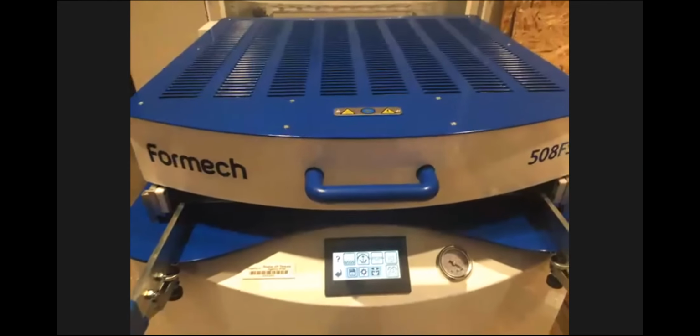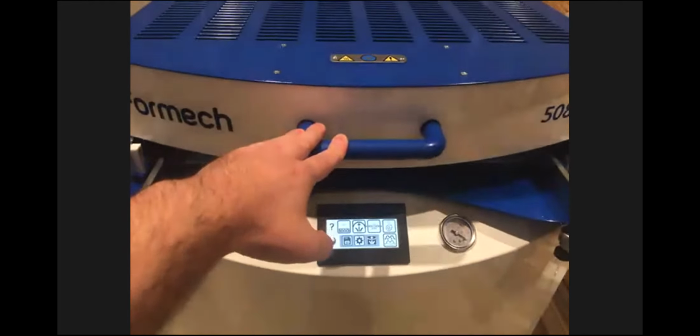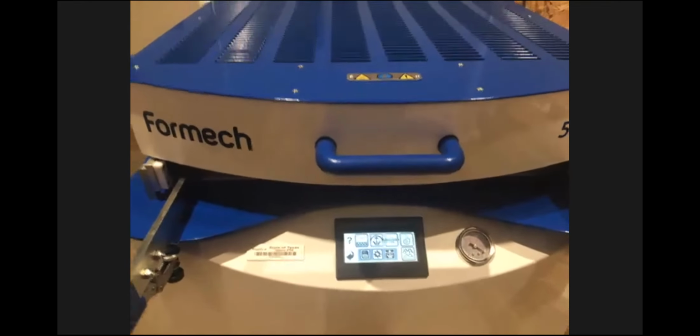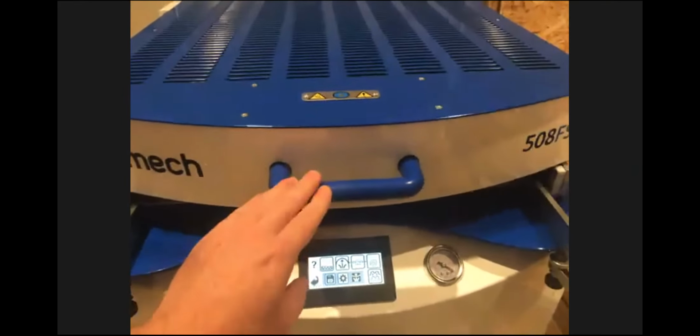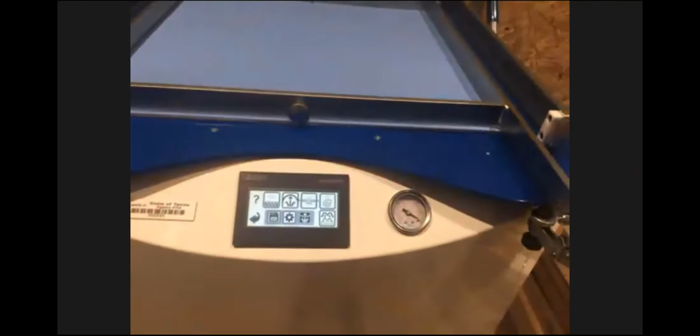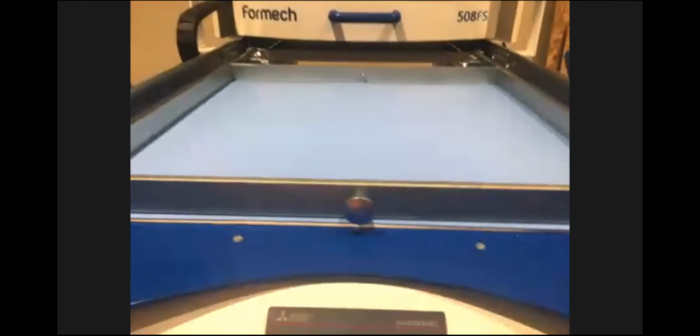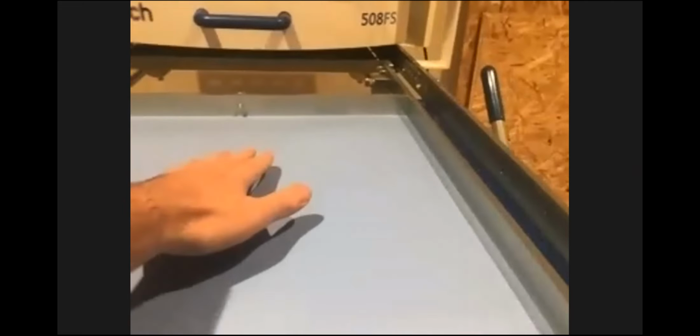You can always check. You can roll this out of the way, and I can see that the plastic sheet is sagging. You might not be able to tell from the video, but it does heat up pretty quick, and it doesn't take much because this is maybe 2 millimeter thick plastic. So I'm going to roll the heater out of the way, and I'm going to inflate this just a little bit. I'm just tapping that button. And actually, I might have a leak somewhere. Oh, I think it needs a little more heat.